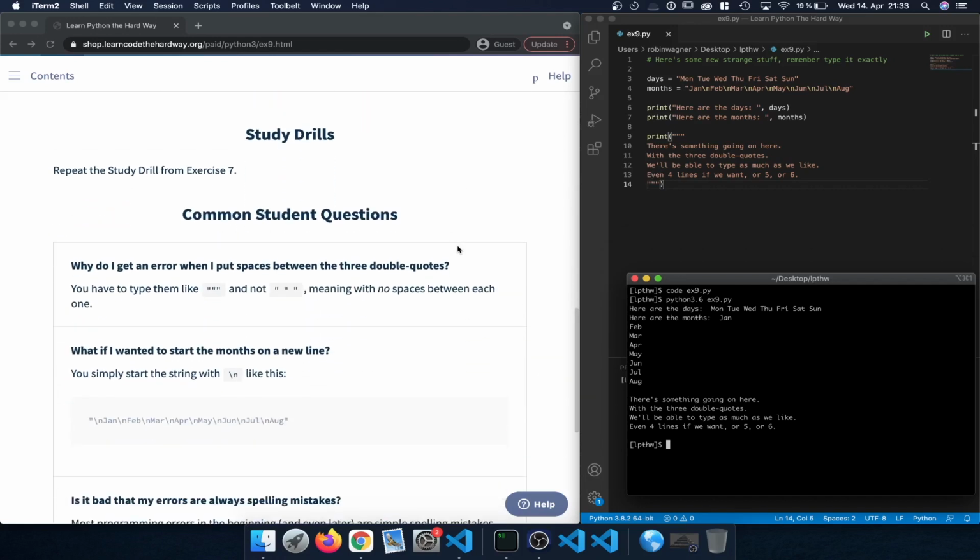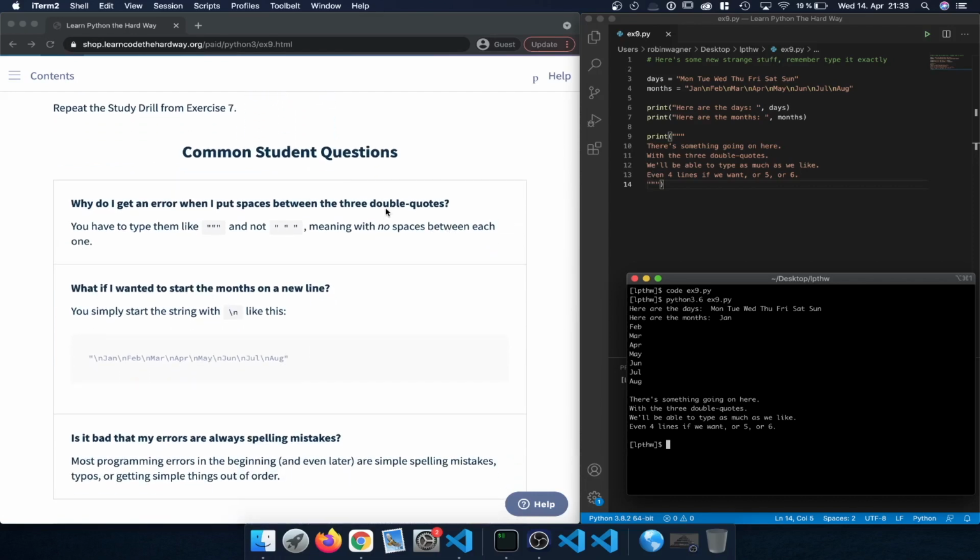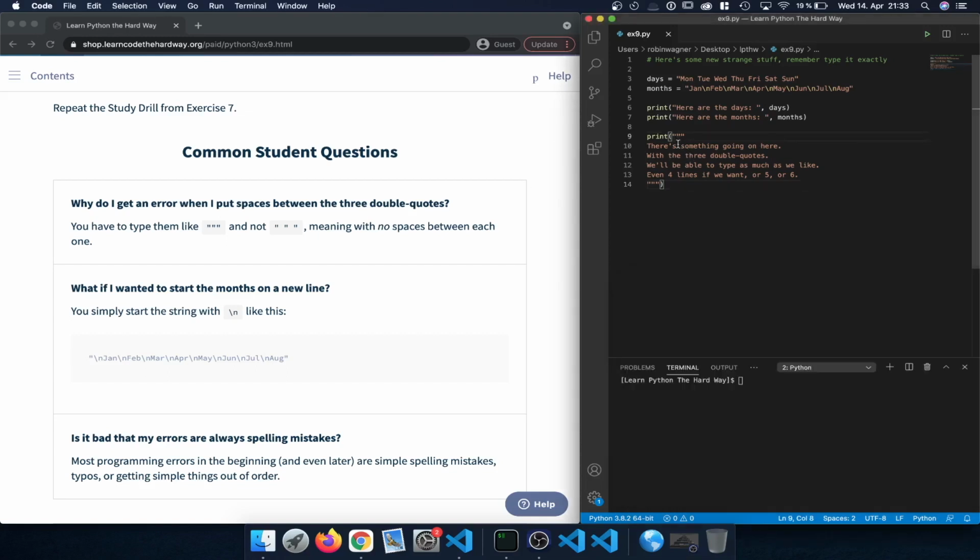And there are a couple of common student questions. Why do I get an error when I put spaces between the 3 double quotes? So basically, if I do this, we can already see that in this case the color of the text changes, so it's no longer considered a string, but actually it separates the words out.